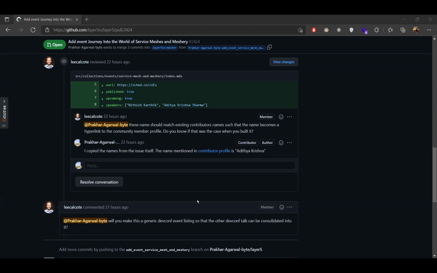Okay, so what I got from your point is that we have to include multiple talks in the same event, but right now we can only include one talk in that event, so we can make another PR for implementing the feature that multiple talks can be included in a single event. Yeah. Yep. And in the meantime, until that enhancement PR goes through, we can still consolidate into one event. It's just that we'll have to do a couple of things manually. If you look at the last KubeCon China 2021 entry, you'll see what was done manually. It's not much. Sure, I will definitely do it. Nice. Thank you.